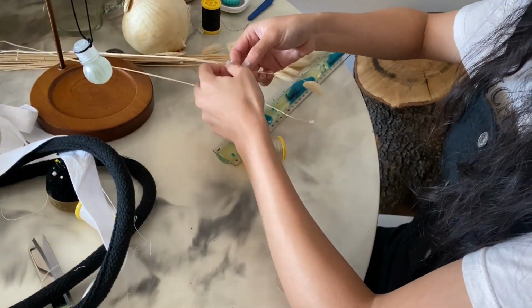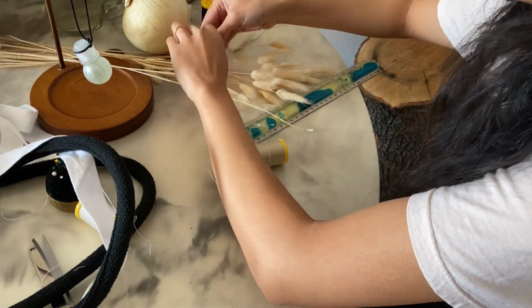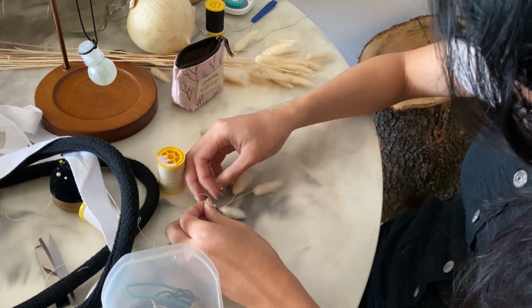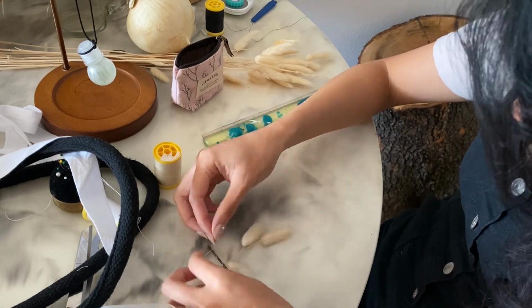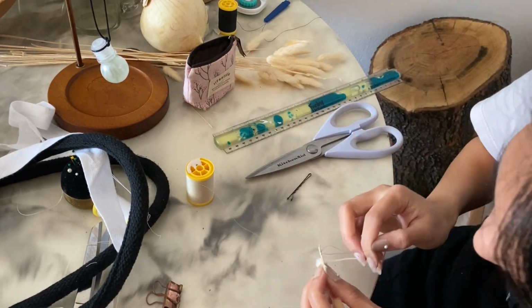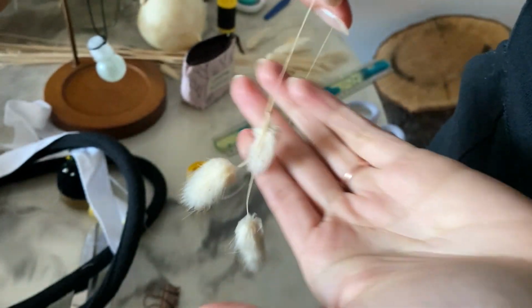For the coat outfit, I wanted to wear something like feather earrings because I saw something similar in the Chloe Spring 2022 collection, so I decided to use some of the dried bunny tails we had stashed away for our studio to make the earrings. I can definitely say the hardest part about making the earrings was tying the cattails together because the stems were so tiny and fragile, but I made it work somehow.